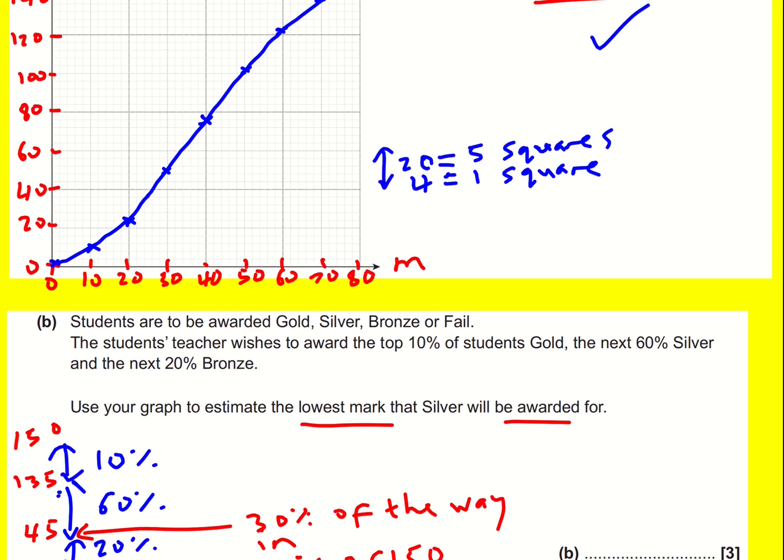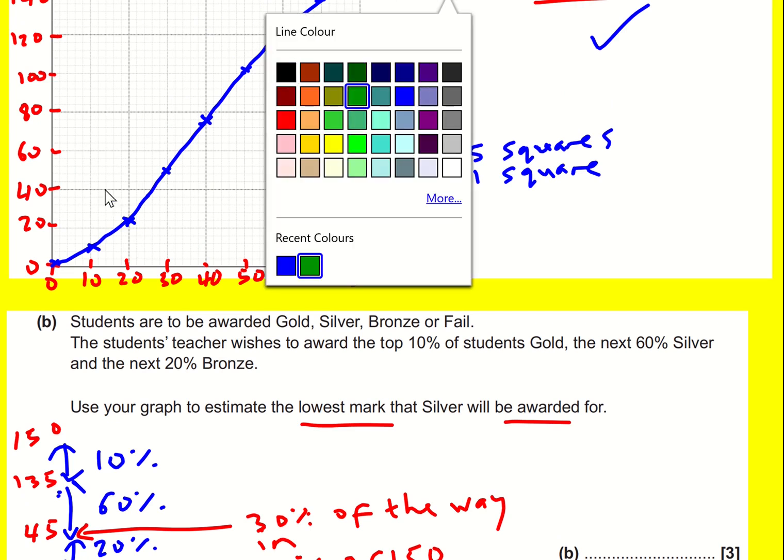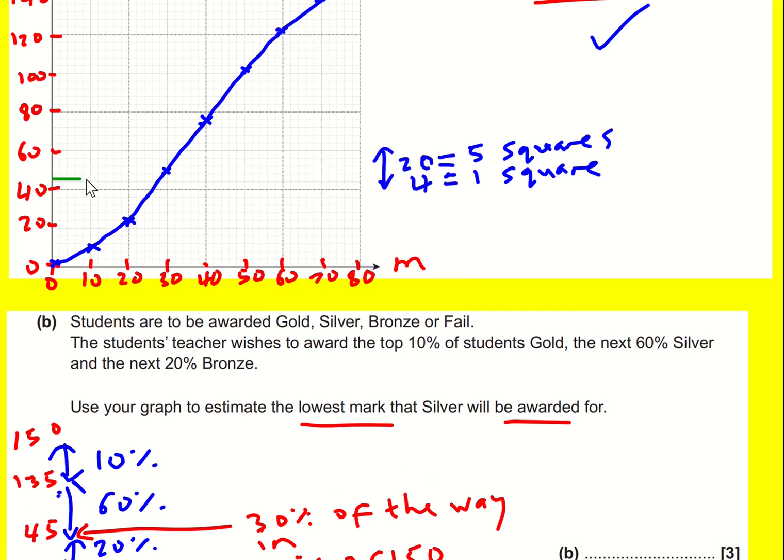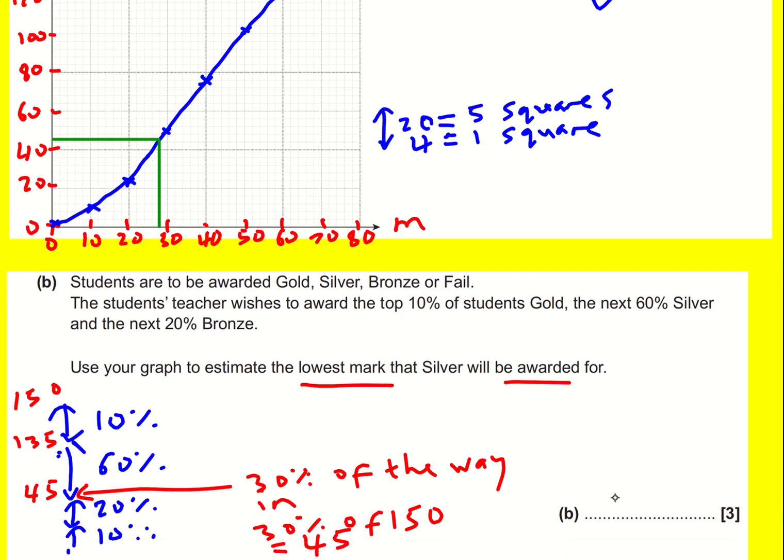I'm going to draw a line in green with my ruler, so it's going to be just after the first square. Okay, now in this case, I can see that this is going up by 10, so actually each little square is worth 2, so it's going to be 28. And I believe the answer accepted anything between 28 and 32, which surprises me slightly because I think you could easily get something less than 28. But there we go.